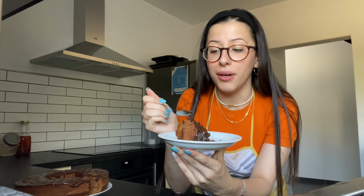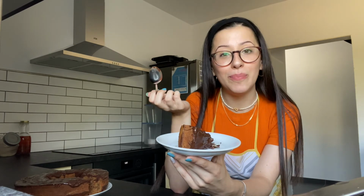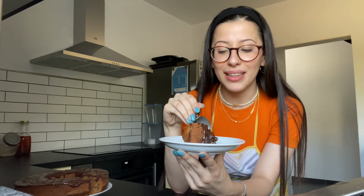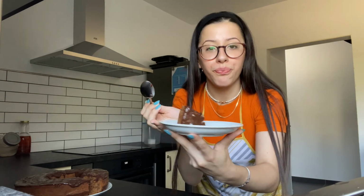I wish you could try it. But I'm sorry. You can try it at home. So make the carrot and walnut cake and let me know how it went. It is so delicious. Really tastes amazing.